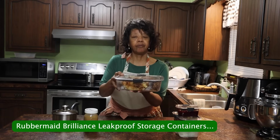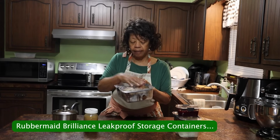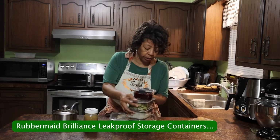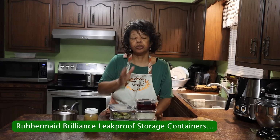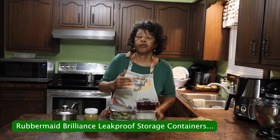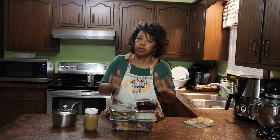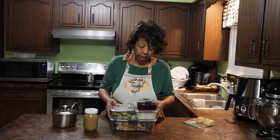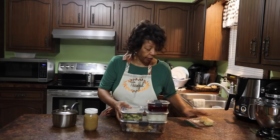And then I put the leftover chicken in here. I cut it in half and then put the half and a quarter in here. So this manages to put things away nicely. And I tell you what, it is difficult to put away food in the refrigerator for proper storage if you don't have the right storage solutions. So these Rubbermaid Brilliance, the leak-proof storage containers, work out beautifully for me, and so there are those.